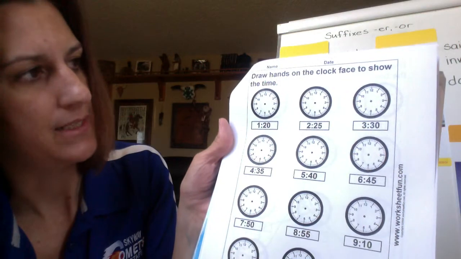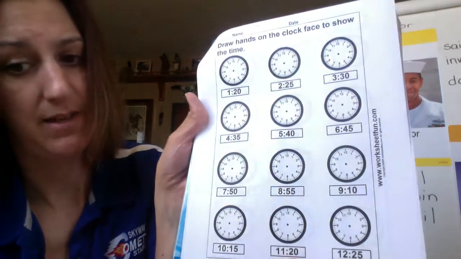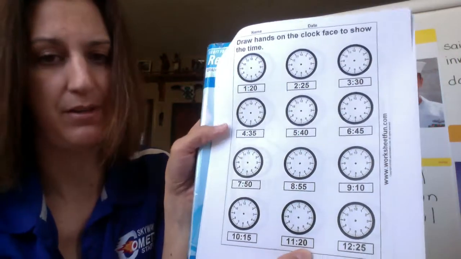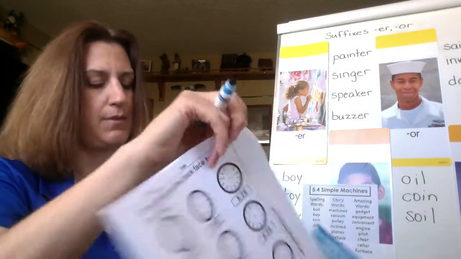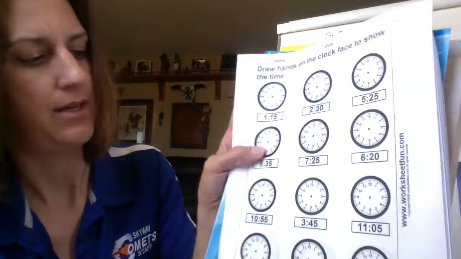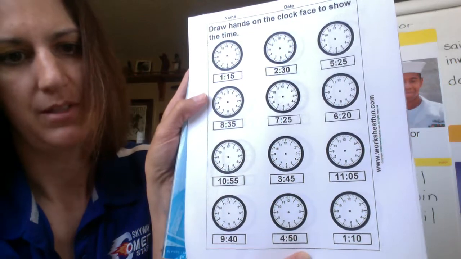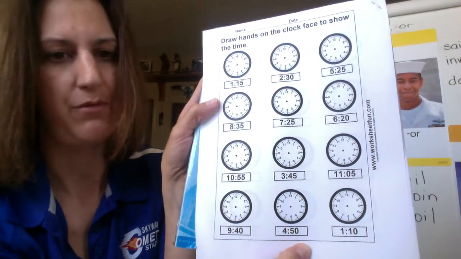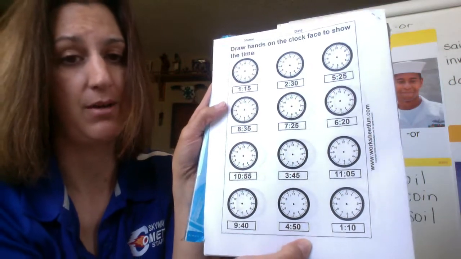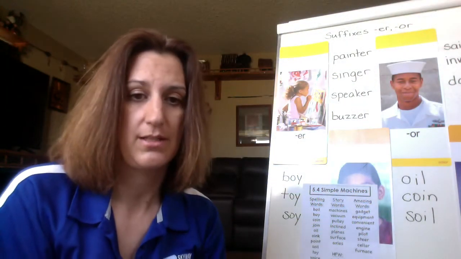Draw your hands on the clock to show the time. We've got some harder ones on there, but if you're counting by 5s, you should be able to figure out where your minutes go. Okay, and then the very last page, same idea. Draw your hands on your clocks. We started getting into some of these harder ones with 35 and 20 before we went in our opening, so I was doing some harder problems with you. I want those last 4 pages turned in to me, or the 2 front and back.